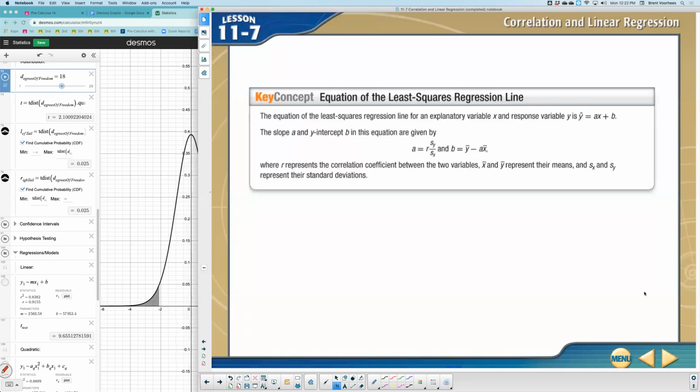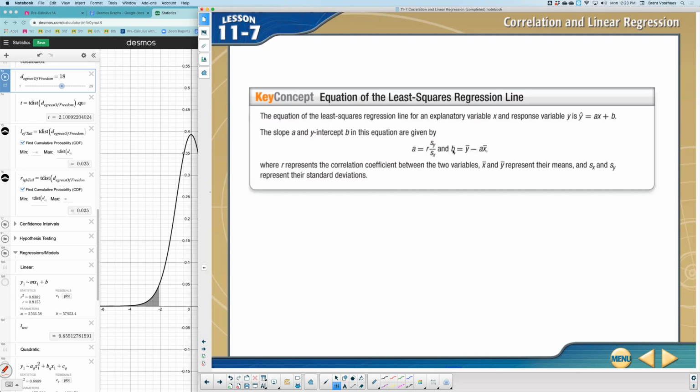Now, leading into example 3, it starts talking about how we could find the slope, they use the letter A, I'm going to use the letter M here, and the y-intercept given a set of data. Here's the formula: you take the correlation coefficient and multiply it by the standard deviation of the y data set divided by the standard deviation of the x data set. If you think of the slope as rise over run, it's the standard deviation of the rise, the y values, divided by the standard deviation of the run, the x values, multiplied by the correlation coefficient, and you get your slope.